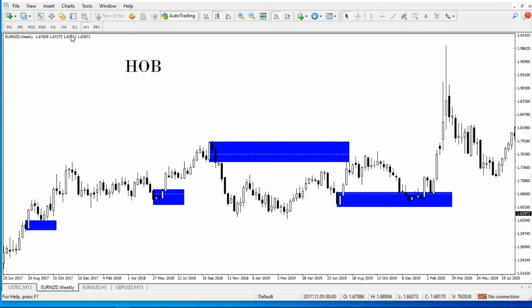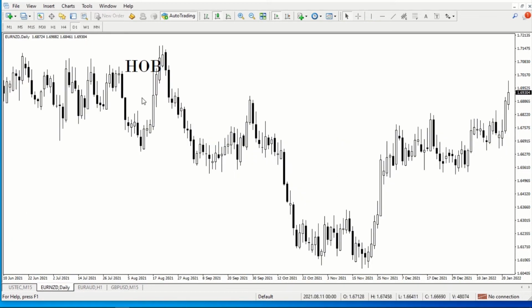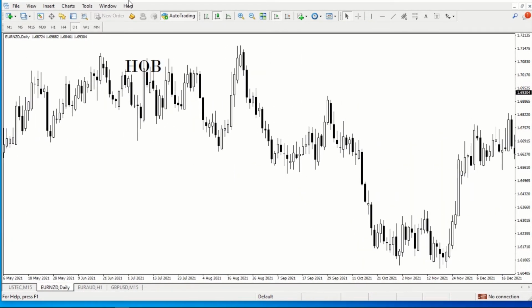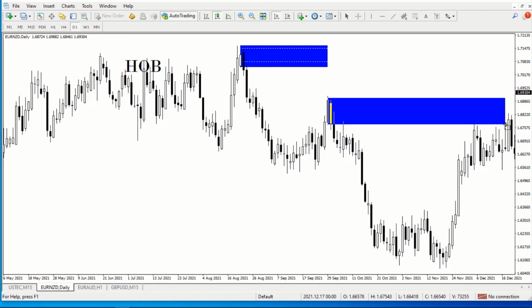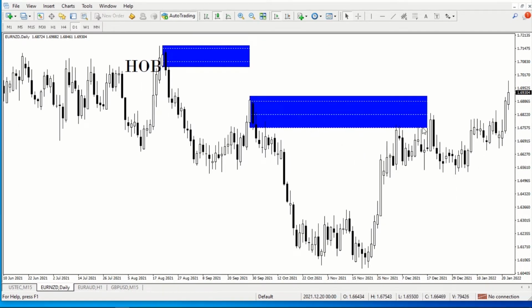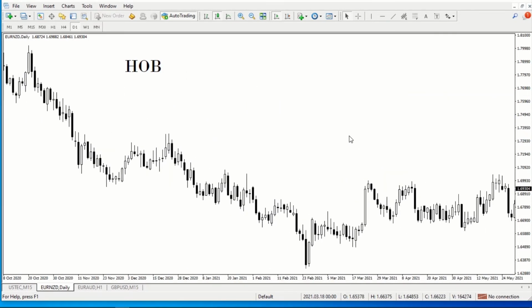Let's scale further to the daily time frame. Yes, as you can see, we have order blocks again. This one too is our order block, the last bullish candle, and then another order block is here. As you realize, in future price went back and traded into the order block. So my people, order blocks can be everywhere.